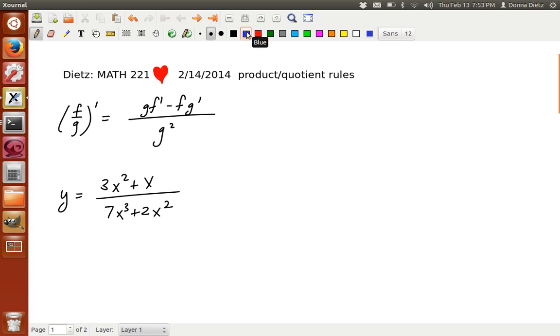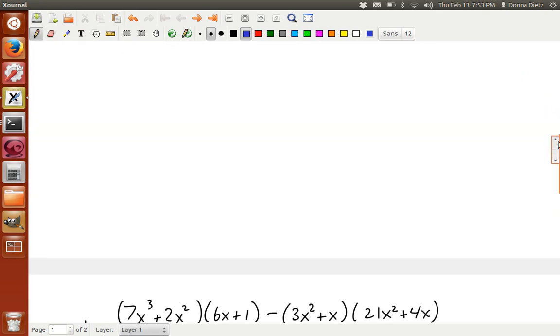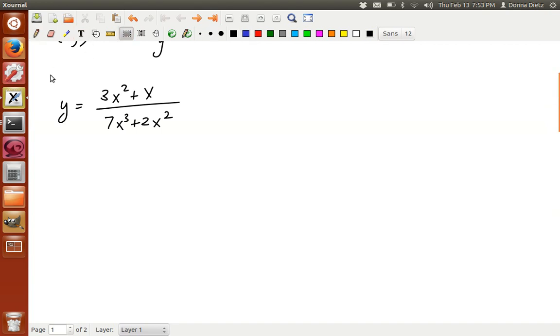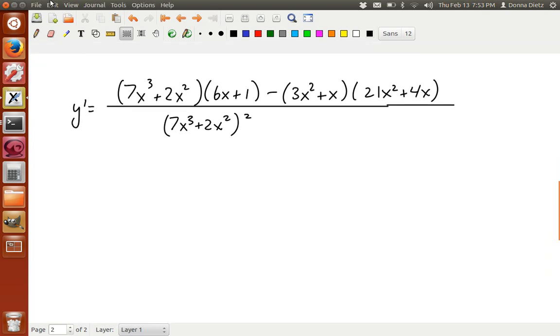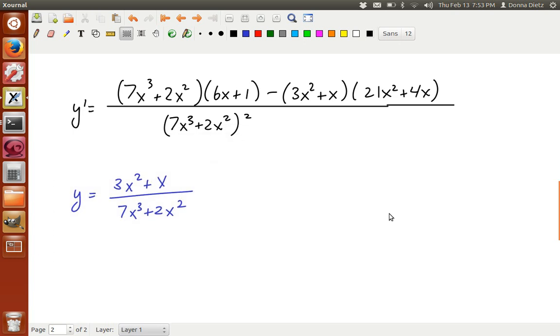What I want you to do is, I have the answer ready on the next page. We're not going to write this all out, but I want you to pause the video and do this and then come back and see if you got the answer right. Okay, did you go and come back? Great. Hopefully you did. And so now the answer is right here. Because I'll put the question and the answer together, I guess. Put this guy down here. And change his color so you can see him a little better. There you go. So you can just pause the screen and look at that. Okay. I'm assuming you will figure that out.